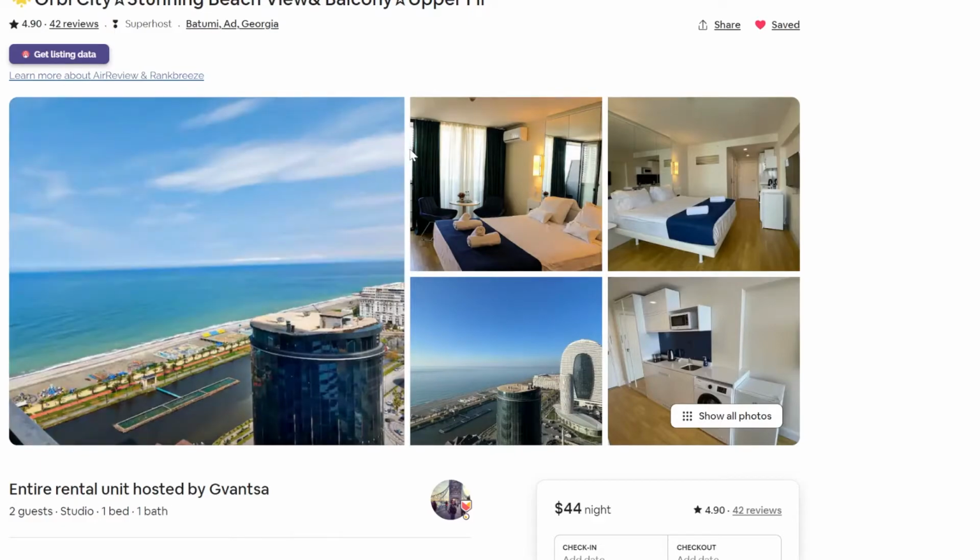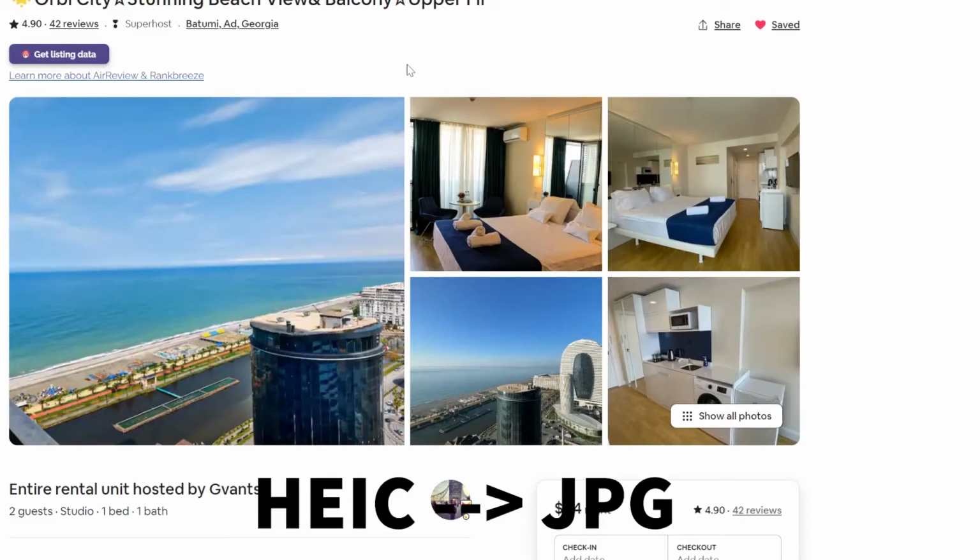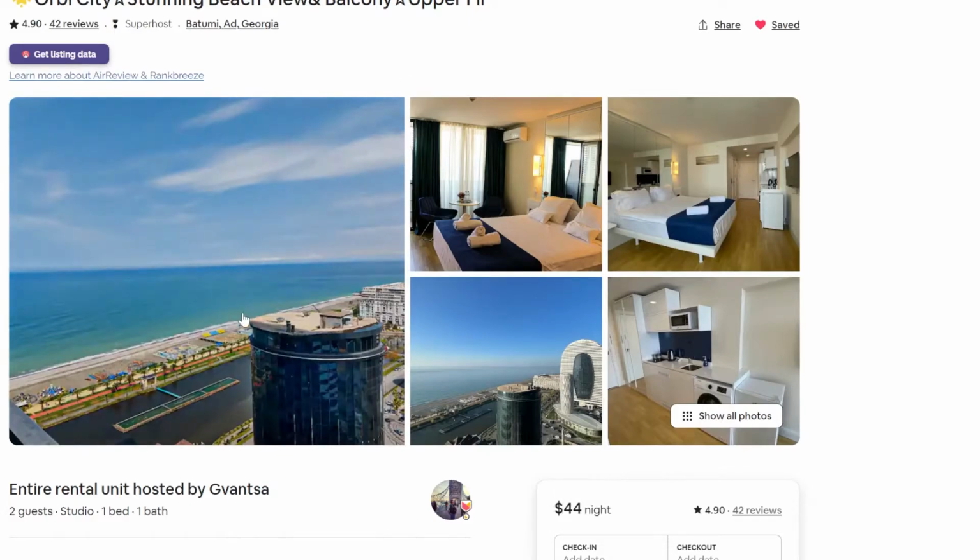If you're using an iPhone, another thing you need to pay attention to is you should change the default format to JPEG. iPhone has its own format, but you should change it to JPEG. It's just much easier to work with when it comes to editing or even uploading to Airbnb. So that's about it. You just have an iPhone. You don't need any additional equipment. Just change the aspect ratio to 4 by 3 and change the default format to JPEG.